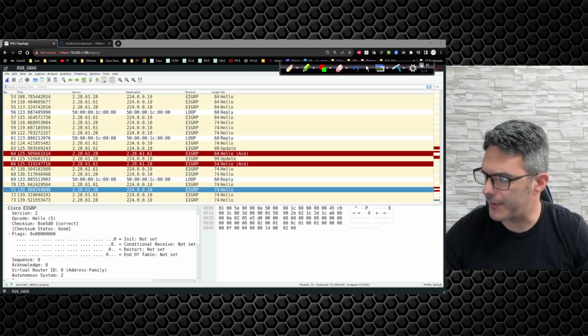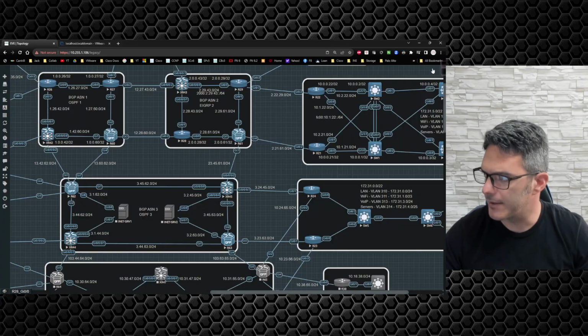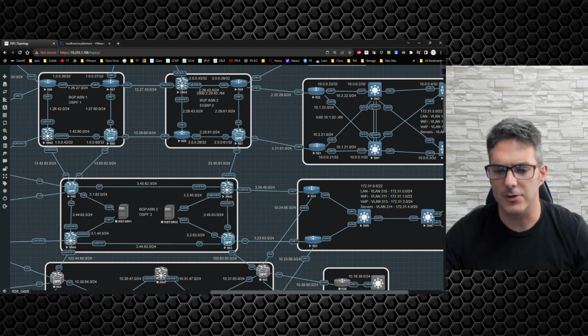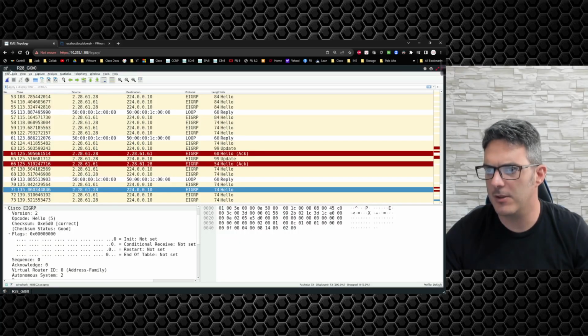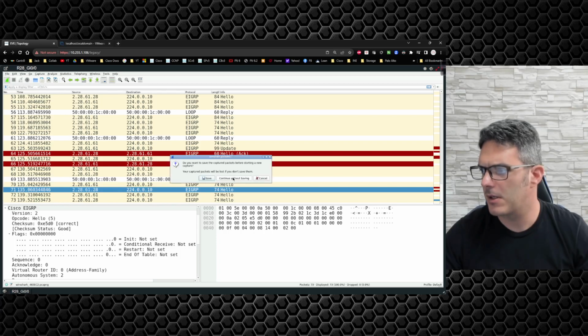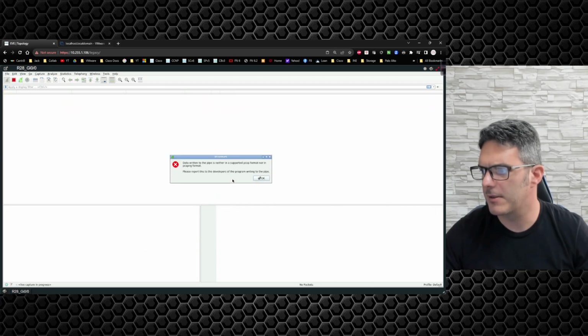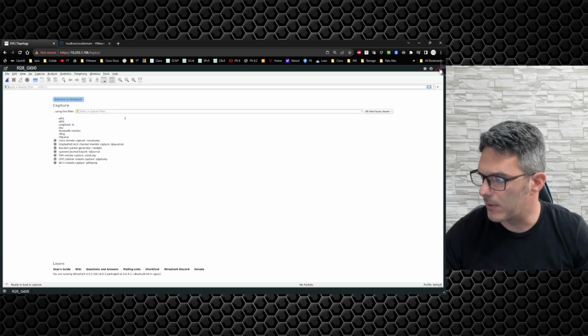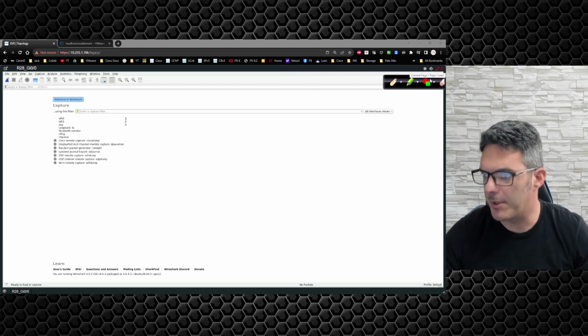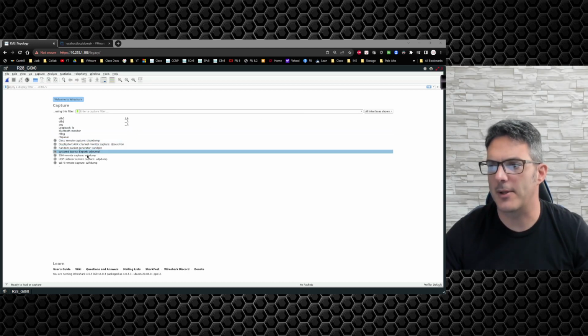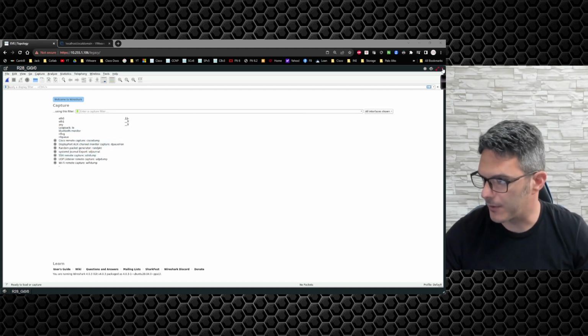So now that we've talked about that, let me go back over here to 61. Let's see if I can actually do this inside of Wireshark. I'm curious now. Continue without saving. Okay, that's what I thought. So let me move this down just a little bit. Minimize. I have to, because it thinks I'm on my local computer. So let me close this out.